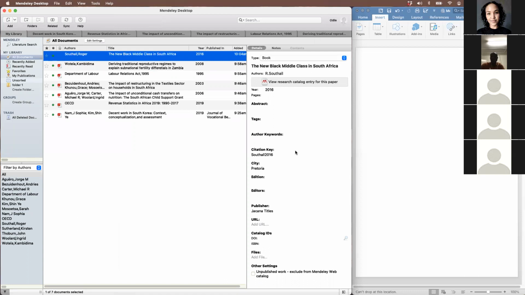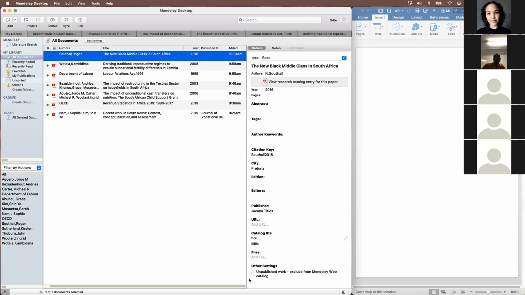Also, if you don't do that, then your reference list or bibliography in Word is going to be incomplete. Then you're going to have to go through the process of checking which of your references are not complete, and then go back and fix them in Mendeley. So this was how you add a book that's authored by one or two or three people, but not edited.